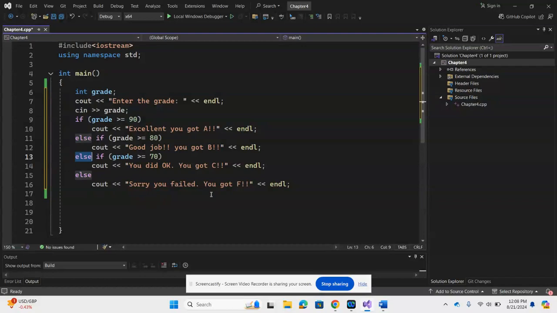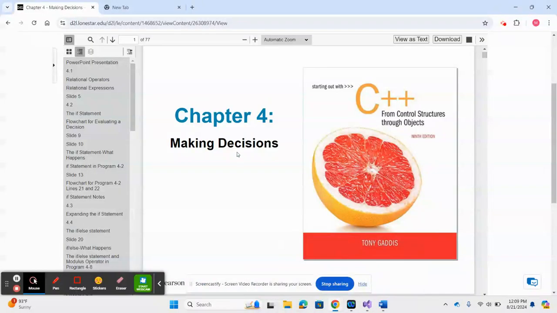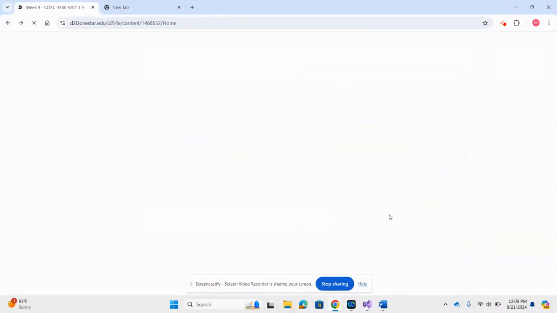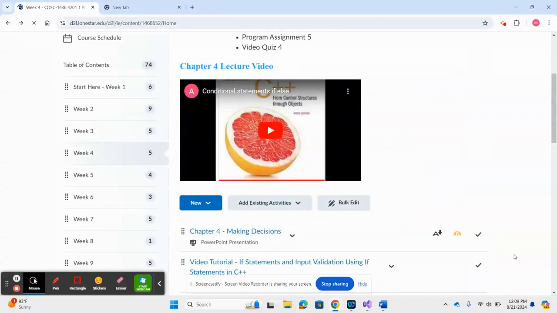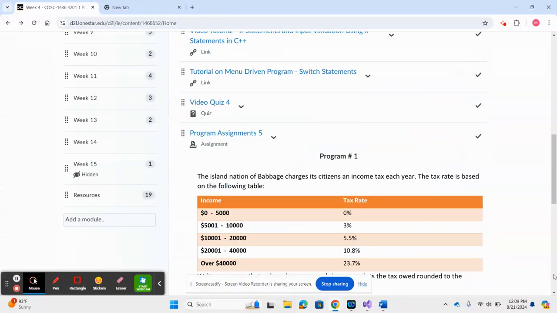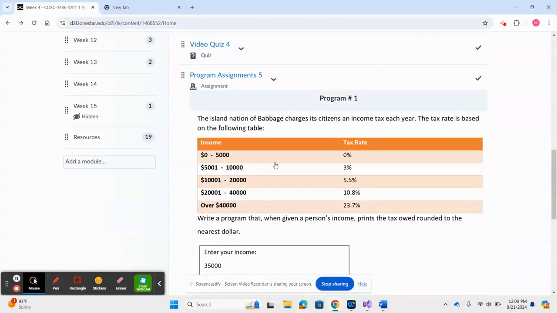Now, by the way, there is another way to do this. And by the way, the assignment that we have to work on is very similar to this, but we're going to be talking about the income. So let me go back to the assignment and show you what you are supposed to do here. It's very, very similar to our example. So if you go down, see that? It's the same thing. You have a range of values, but here we have the income.